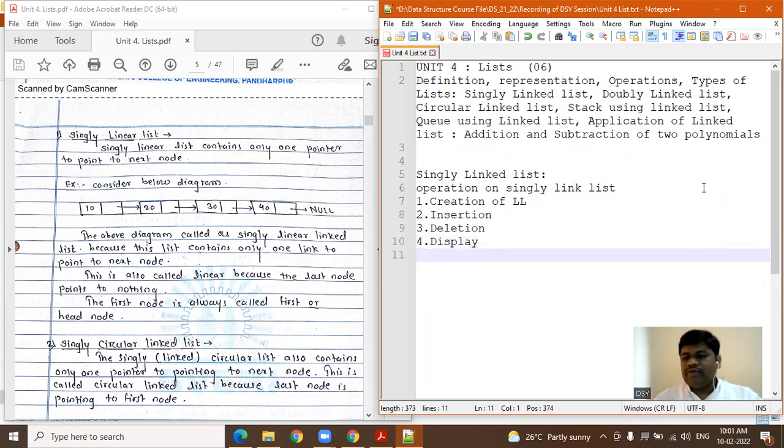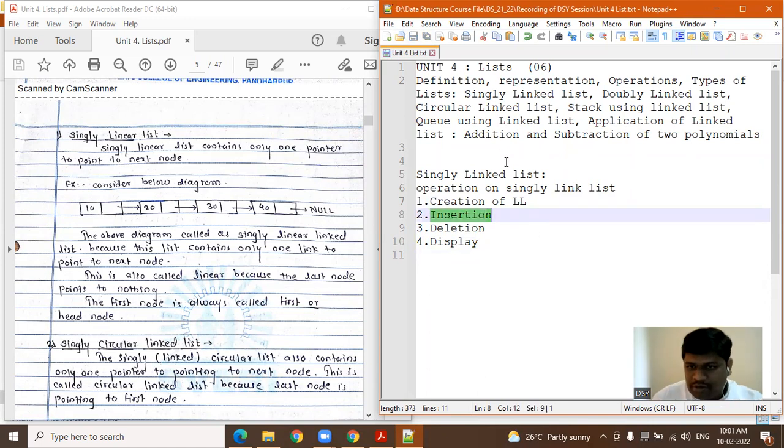Now again, when you are creating a linked list, first how it is created. After that, insertion. When you are performing the insertion operation, again we are performing the insertion at different locations.